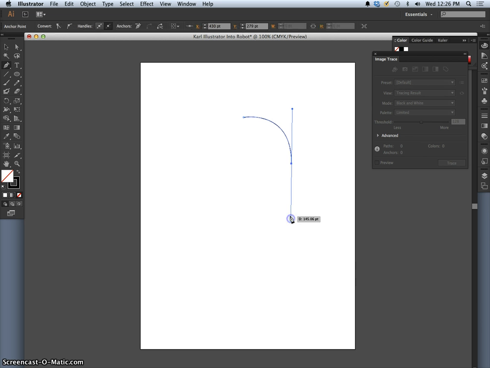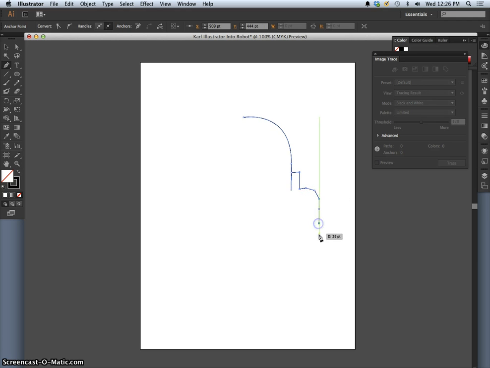Then I'm going to hold down Option and convert it, and make a straight line. And then I'm going to make, actually I don't want one that long, make a straight line to here. Then I want to go out and make an arm, go out again.